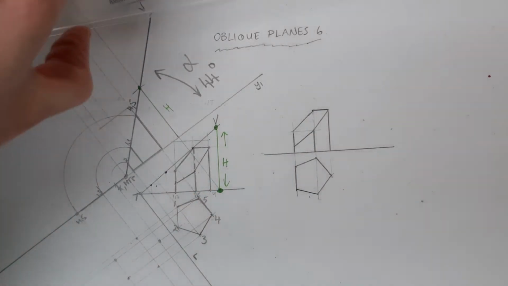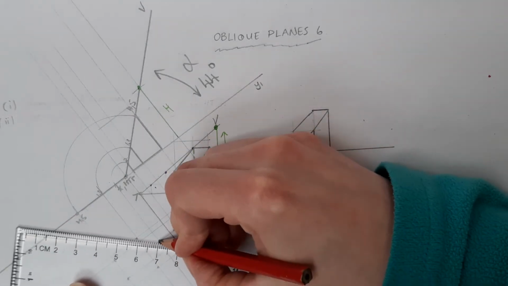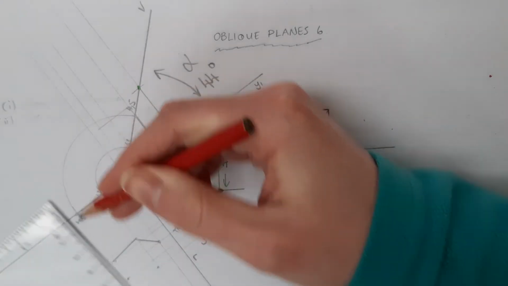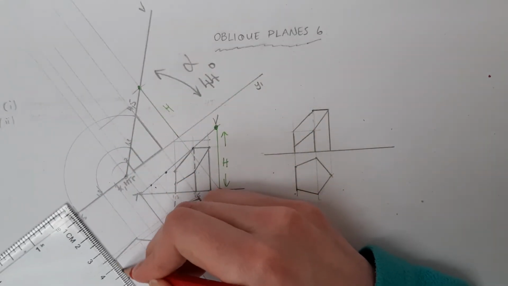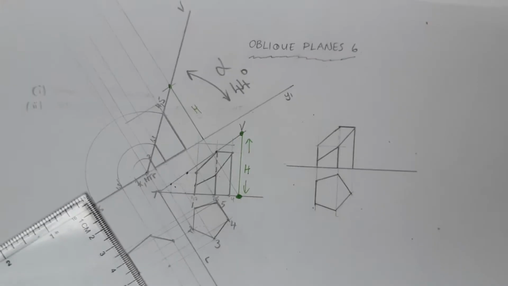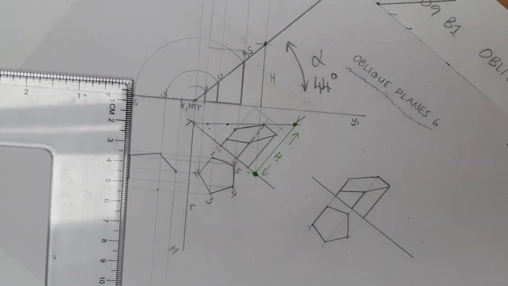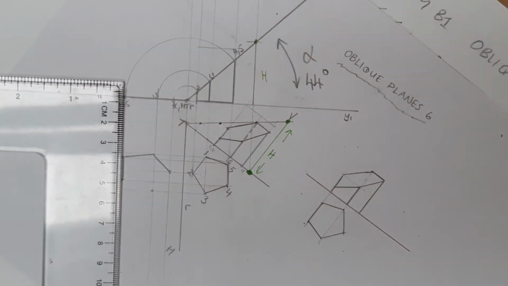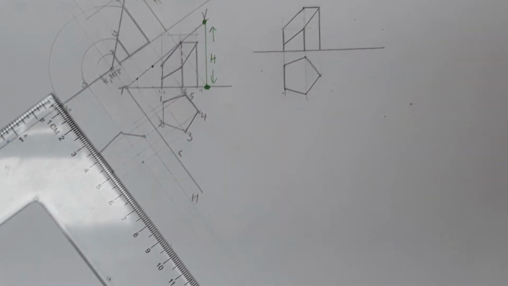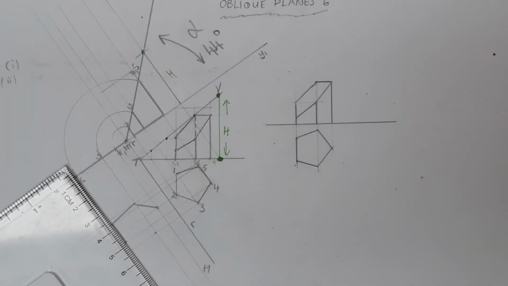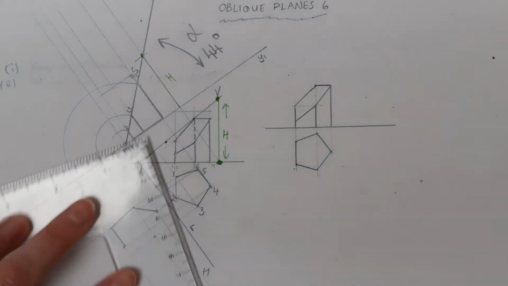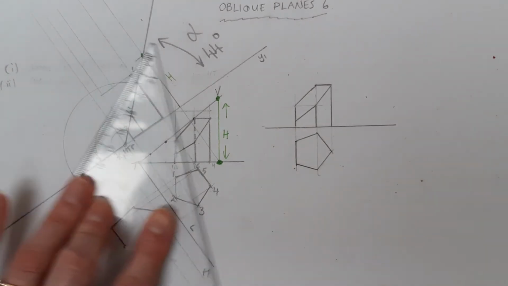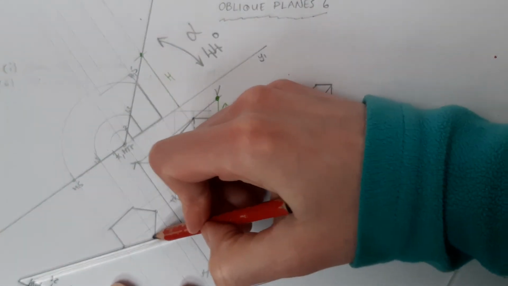So now that you have all 5 points, you can just join them together, and this gets the true shape of that cut surface. Again, this part you have done a good few times before, and you would have done it in junior cert. It's just that your page would have been completely slanted, as if it was like a normal elevation and a normal plan, and you're rebatting it around. But we had to do an auxiliary in order to achieve that simply inclined plane first. And that's kind of the only real difference with the oblique plane and the simply inclined plane. You change the oblique plane into a simply inclined plane, and then you're able to work with it.